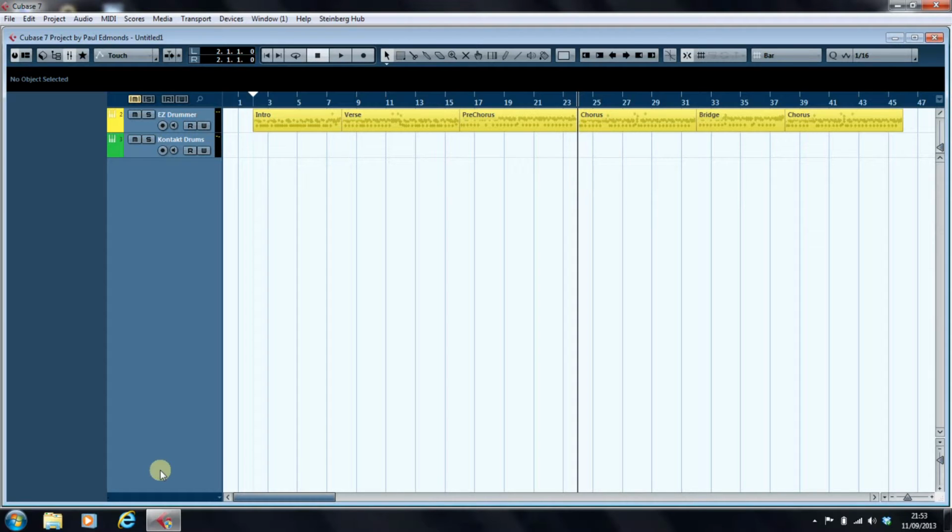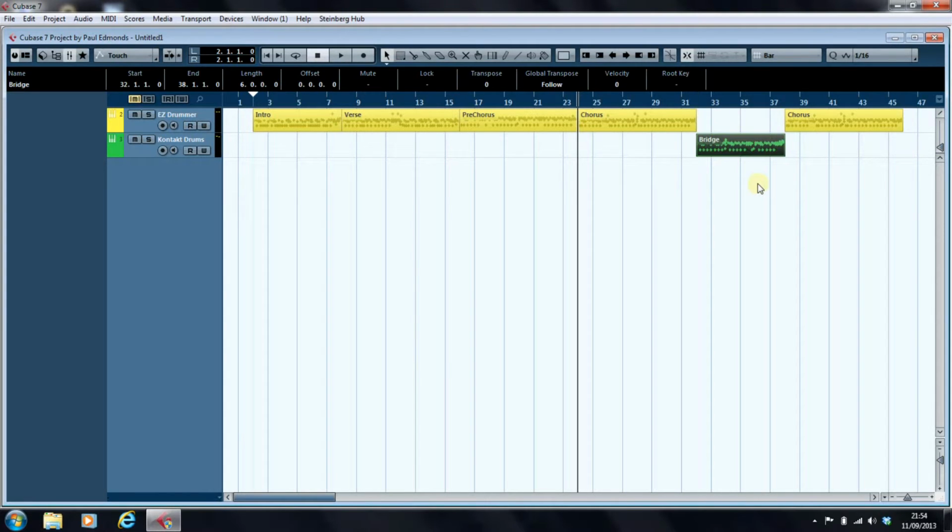The scenario we're looking at is that we have a song here set up in Cubase. We've got the drum part in front of us and it's all using one instance of EZDrummer. What we want to do is add some lift to the bridge by using a different drum set. Now, in this instance, we're going to use a set of drums out of Kontakt. So, first thing we do is take the bridge section here and just drag it down onto the Kontakt track.